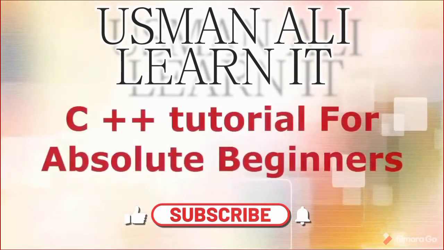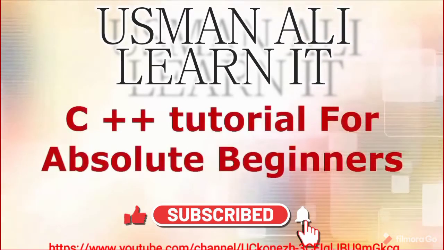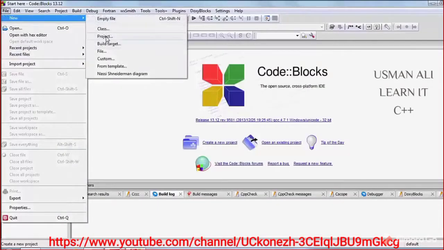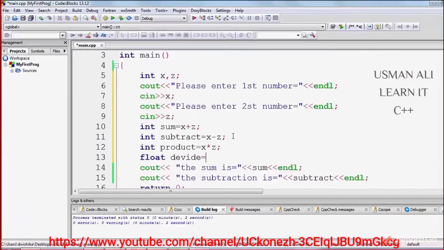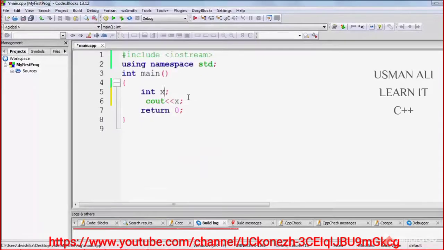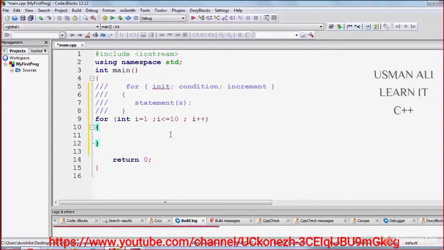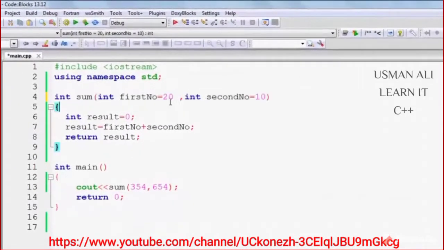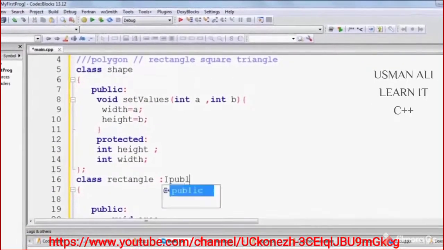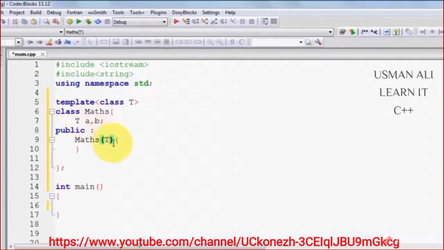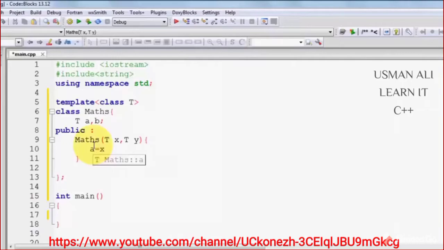Hello guys, welcome to this course on C++ programming tutorial for absolute beginners. The goal of this course is to provide you the working knowledge of C++. We will start with the basics including syntax, operators, loops and functions. I will explain how to use the data structures and create your own functions. I will show you the details of powerful object and template systems so you can create useful classes and objects.